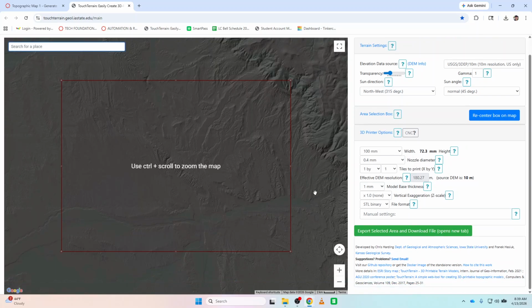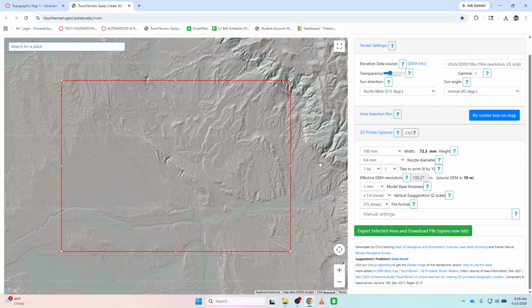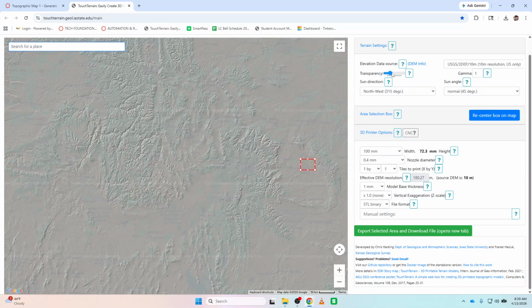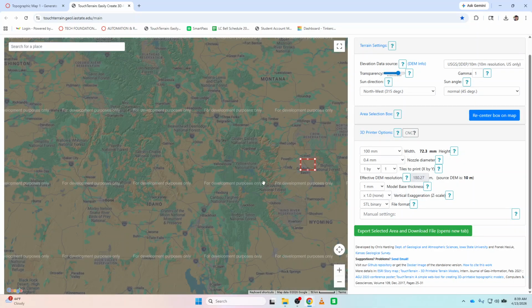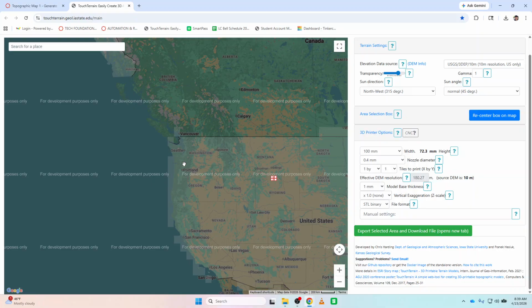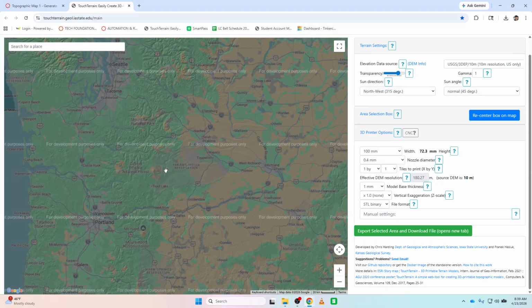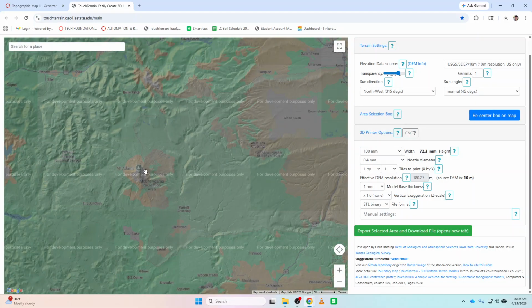Now look, if you try to roll, it's going to say, hey, use control. So you can use control and the scroll button and zoom way out. Again, we have to kind of move this way over so we can see what we're doing. And zoom way out. And then what you can do is move over here. We know that Mount Adams is down here somewhere. And we can zoom in. Hey, there it is, Mount Adams.